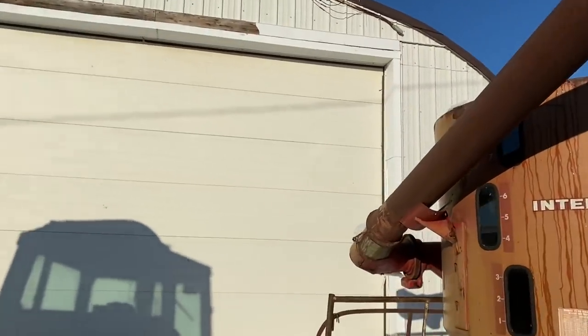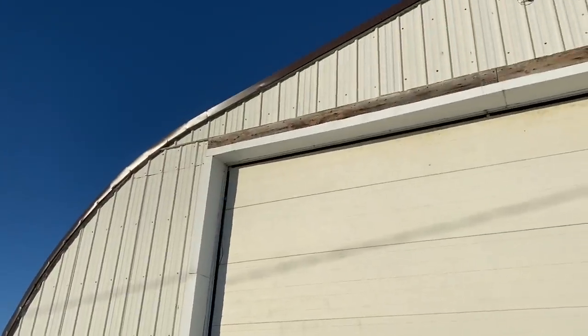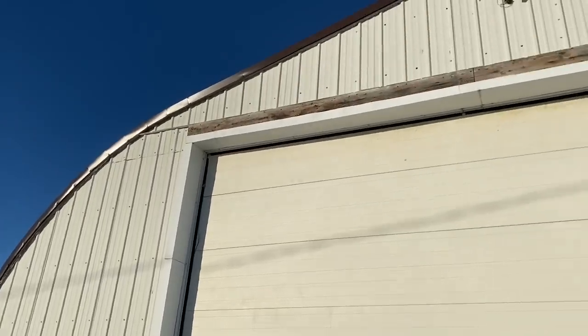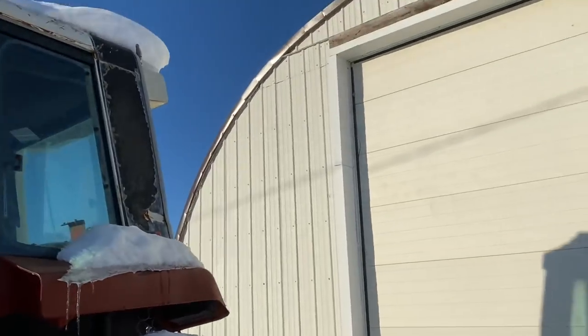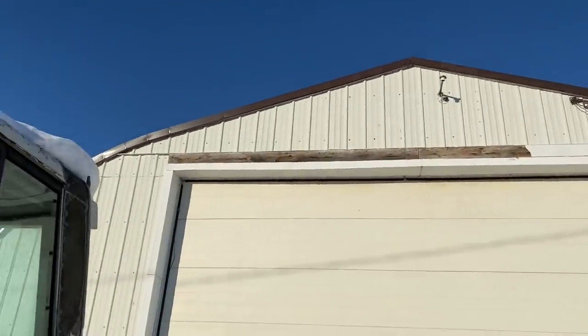But this stuff takes a long time to install, just mainly because you have to tweak it so much to get a nice contour. So it probably took us about an hour and a half, 2 hours just to get that on, but I don't know, the look of it, it's worth it in my opinion. Just finishes everything off. Wouldn't look right not to do it.